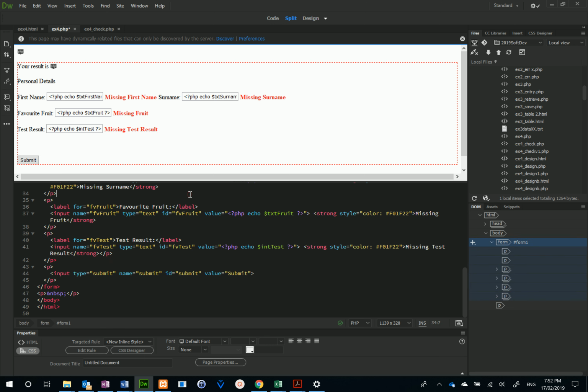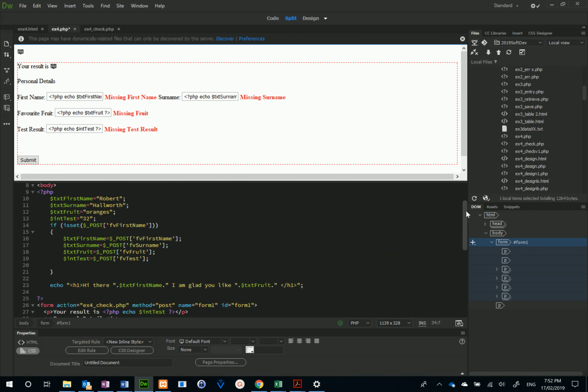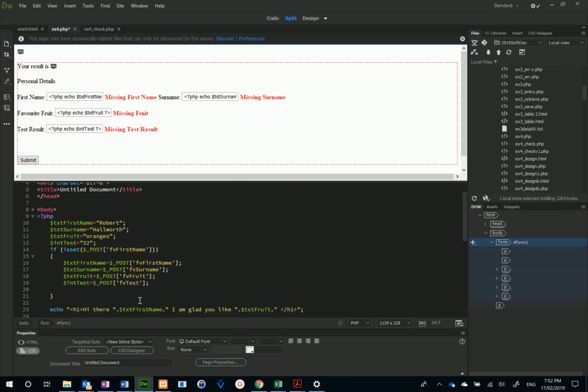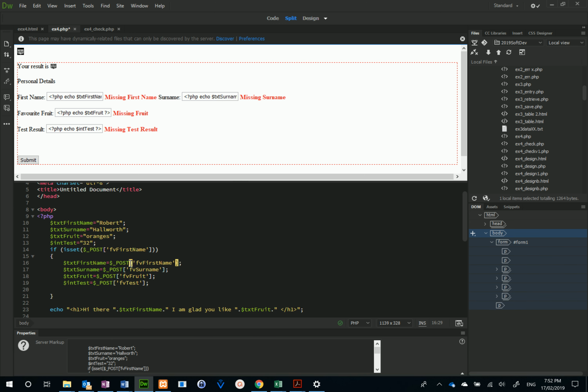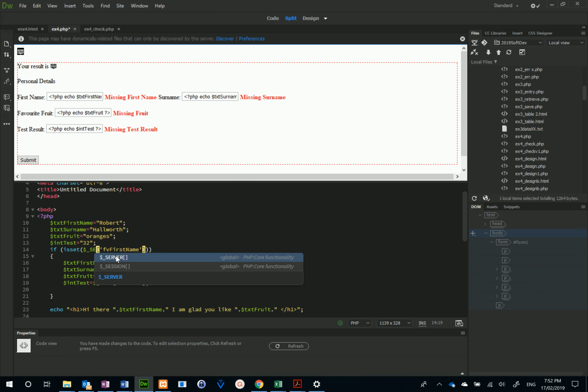Alright, this page comes back here from another page, therefore we can't have posts in there. This information is now coming back to us from session variables. So basically, wherever it says post, it now needs to be session. And in here needs to be the variable that it went to.